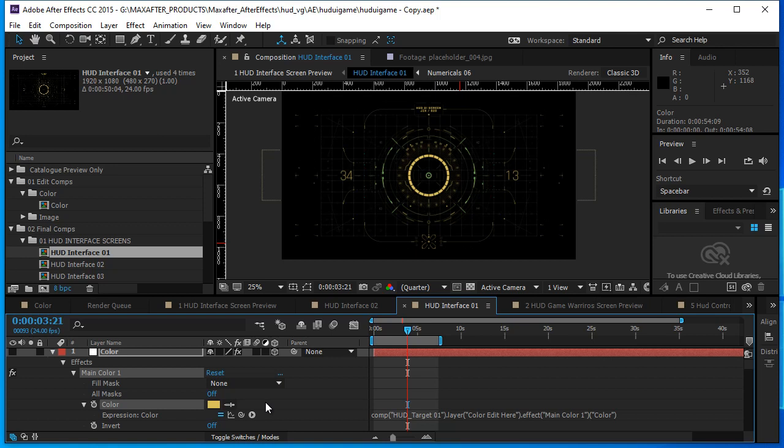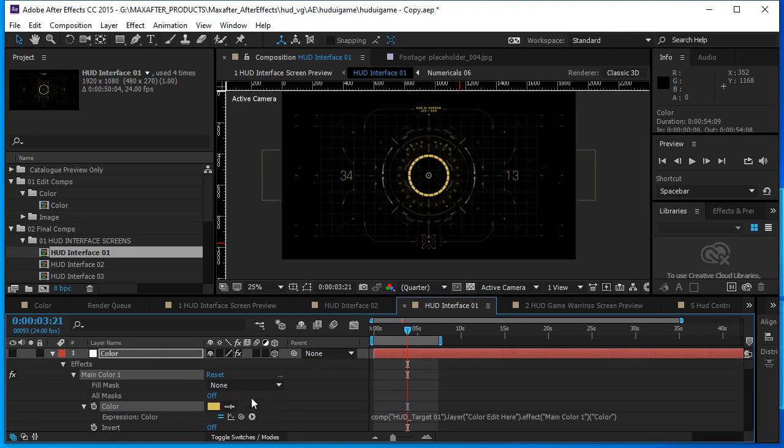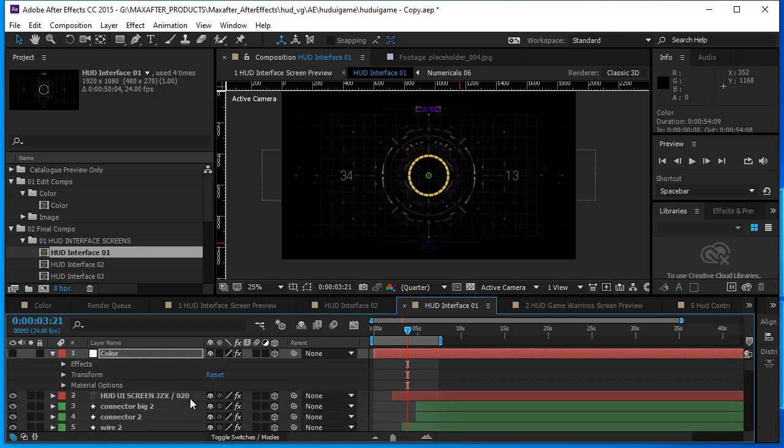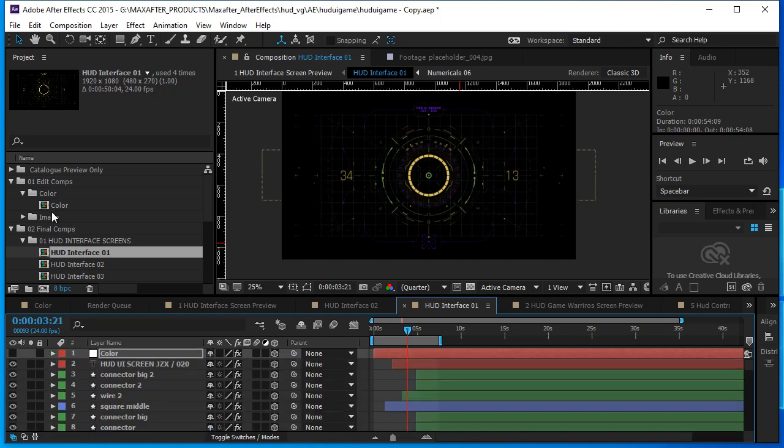So now if you want to change colors individually for comps, they have got their own color system in there. So all you need to do is just open it up and then select this, and overwrite for everything that you want, right? So basically this is how you can change the color.